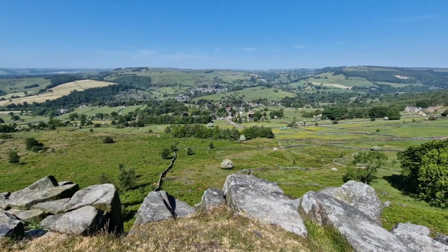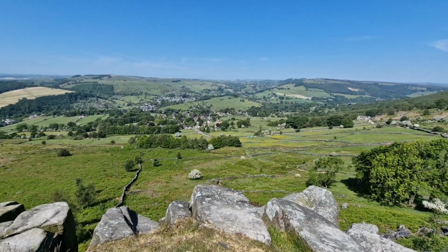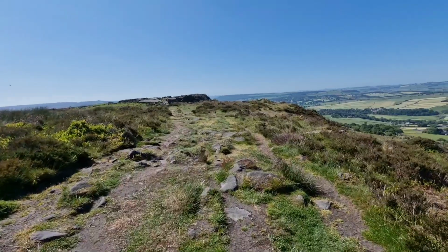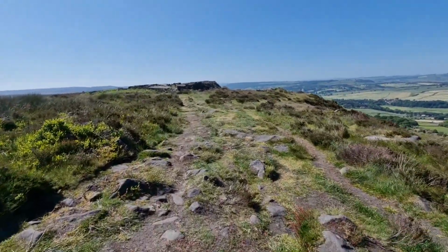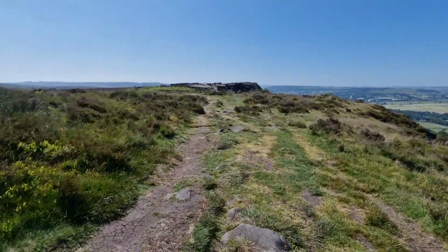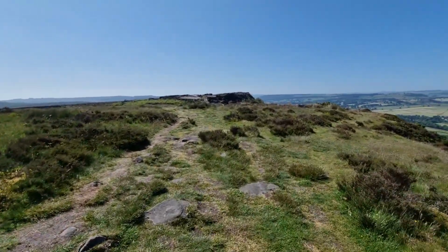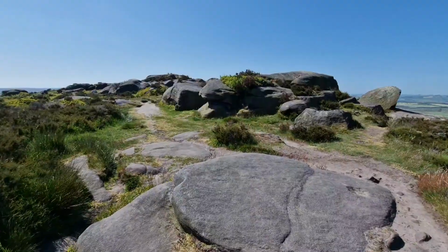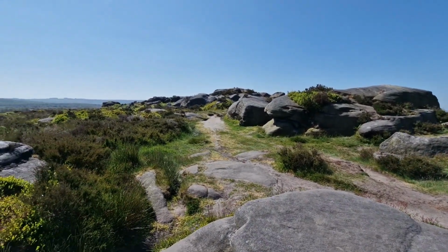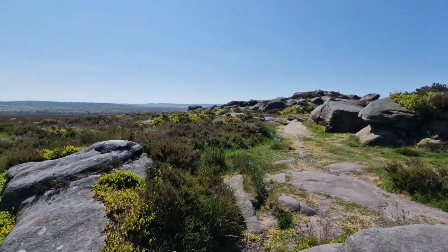Stunning views, you must admit, absolutely fantastic. The Peak District National Park is just stunning. The path on here is more sketchy than Curbar Edge, but you must admit the views do not disappoint. Absolutely outstanding and takes your breath away. There's more rocks on this side than there were on the other, but wow, we really weren't bothered at this point.